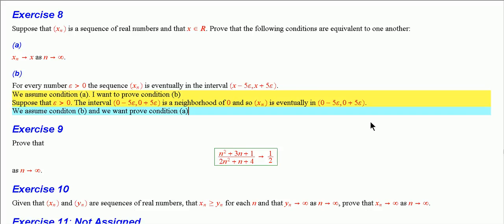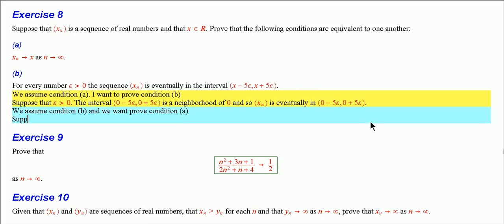Suppose that epsilon is greater than 0. Or suppose that U is a neighborhood. This might be one time in my life I prefer the U. I will use the epsilon because you asked me, otherwise I will surprise everybody. Suppose that epsilon is greater than 0. You with me?